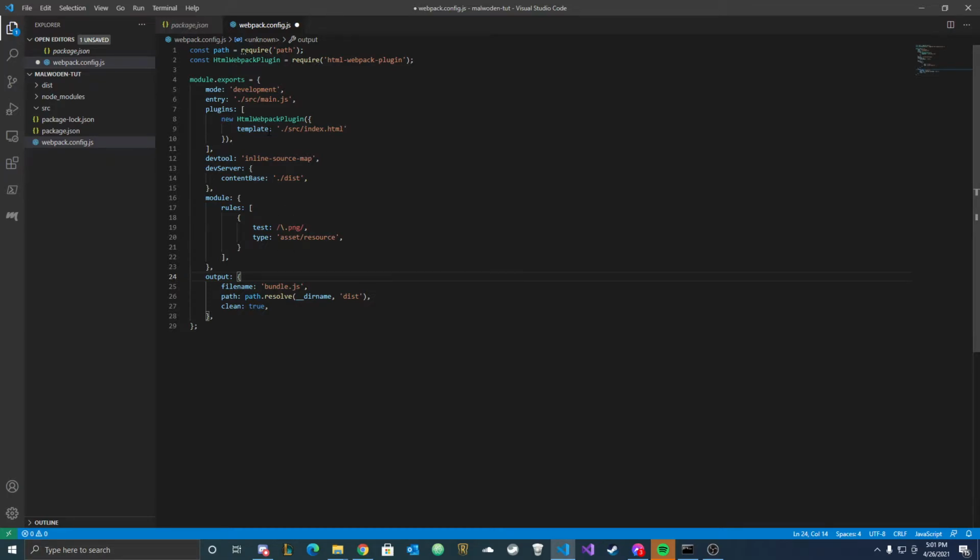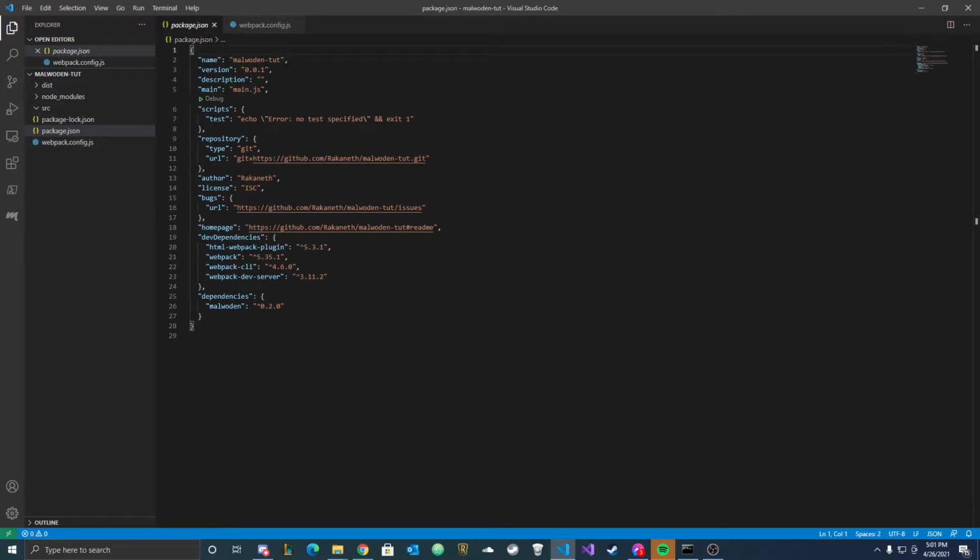Basically, what's going on here is we're configuring Webpack to set up a dev server, to tell it where our output is going to be, and tell us about our resources. Once you get this set up, you shouldn't really change it all of that much. You should just be able to write code. But if you do have questions about the Webpack config, you should definitely hit up the Webpack documentation. Alright, so now that we have done that, another thing that we will need to do is create our main file.